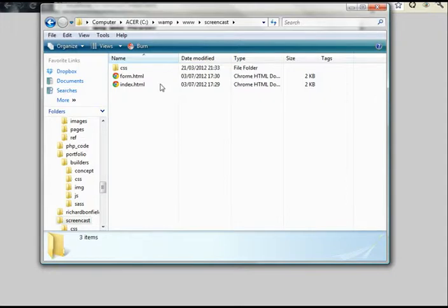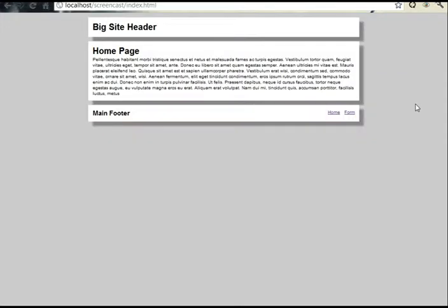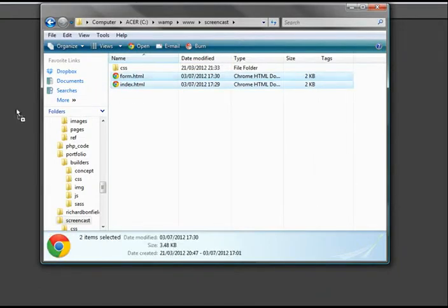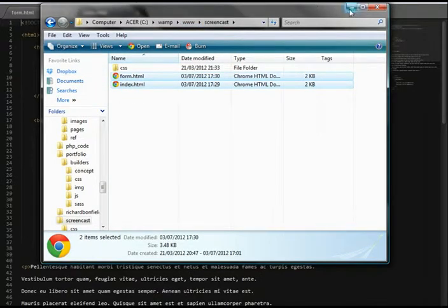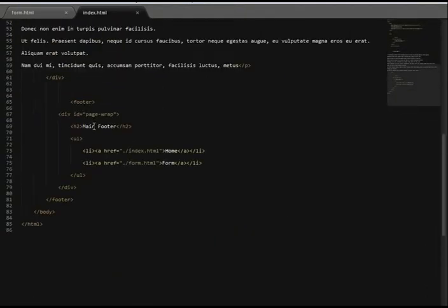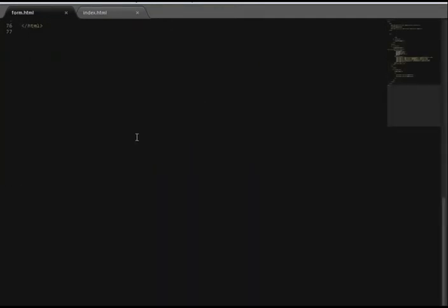But let's just say you've got 300-400 pages, very unlikely, but say you did, and you decided that instead of having main footer, you wanted it to just be footer. Well, what you'd have to do is go to your text editor, drag your files in, then scroll through every single one of them, find where you've put main footer and change it to footer. Oh, in here as well, where is it gone?